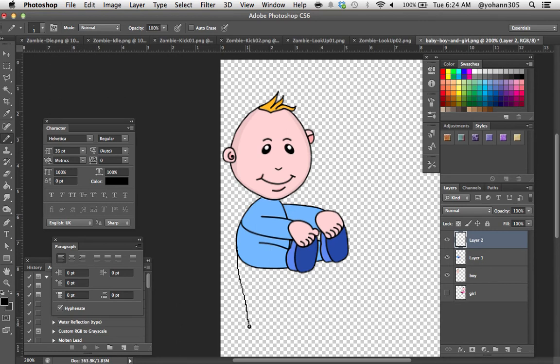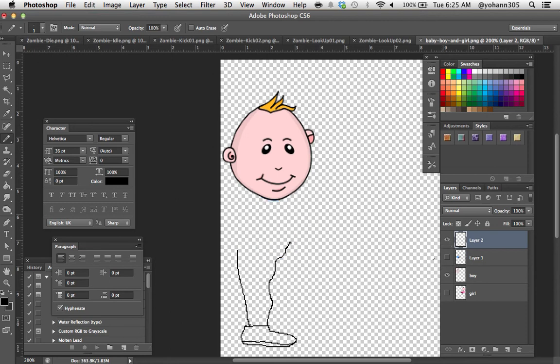I'm gonna draw the shoe. Now as you can see, it's not really good, but it's good enough. Now I'm gonna draw the bottom of the shoe, which is supposed to be something like that. And now I'm gonna draw the other foot. The way I'm gonna draw it is actually a different way. First, let me close that. So I'm gonna go somewhere like that, and that will do it. It's not perfect. I will need to make some changes to that, but that will do for now. What I want to do now is close that.